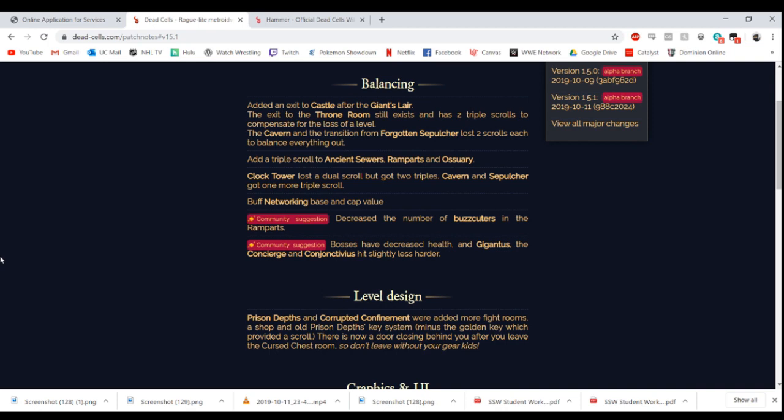Conjunctivius, I don't know about. I know Concierge. Yeah, they did a better job with scrolls in 1.5.1, but it's still not that good. I only finished with 33 tactics in this run, so that needs to change. Clock Tower lost a dual scroll, but got two triples. Cavernous Sepulchre got one more triple scroll.